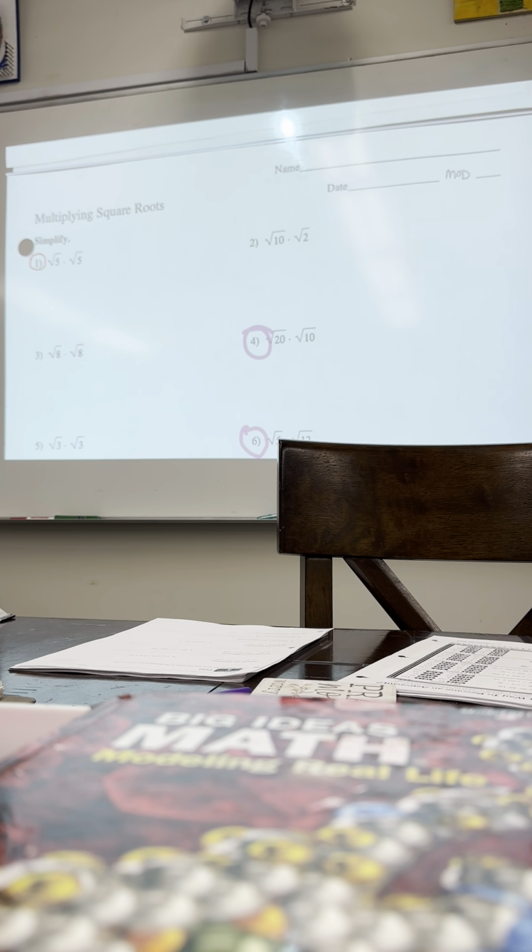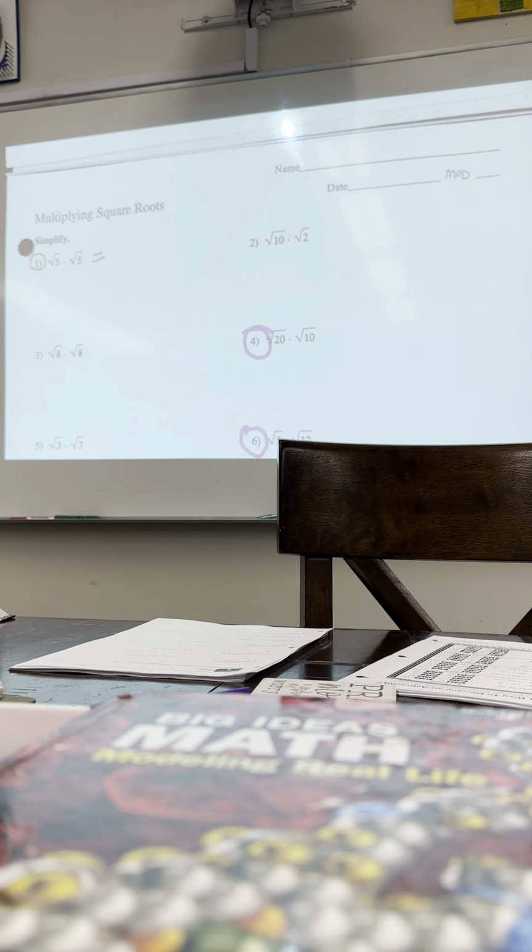Page 296. Yes. Now, I do need to show you how to do a few things with multiplying radicals, okay? So first question, Sam, you ready? Are we doing all of these? We're gonna do the ones I circled, and then you're gonna do the rest of them. So number 1, the square root of 5 times the square root of 5. Sam, what would you say?